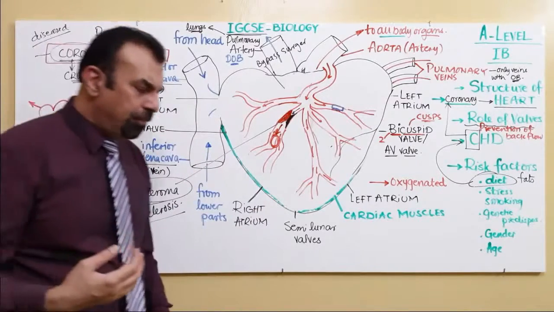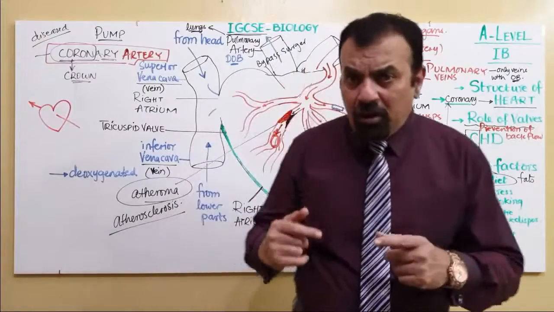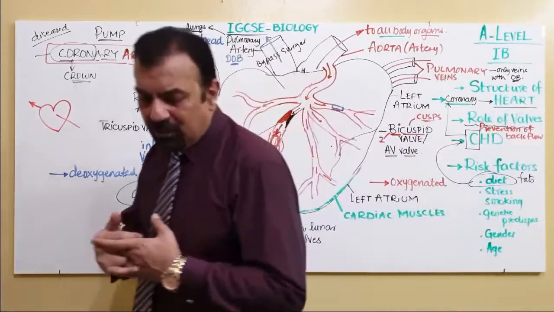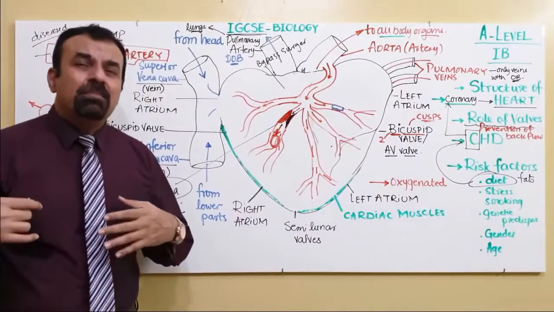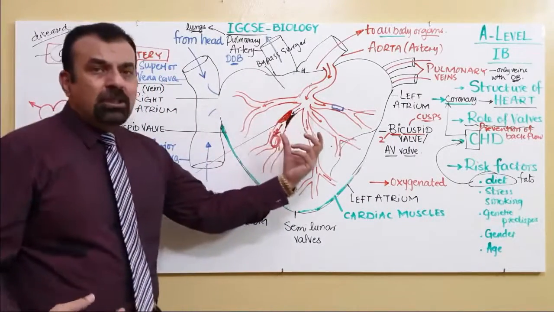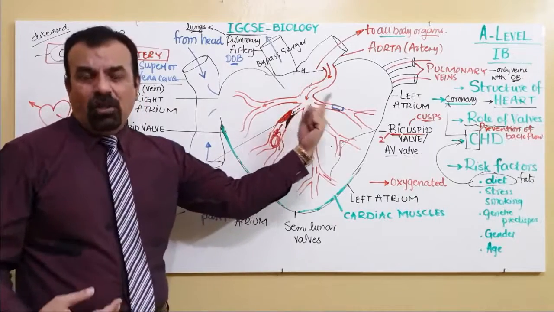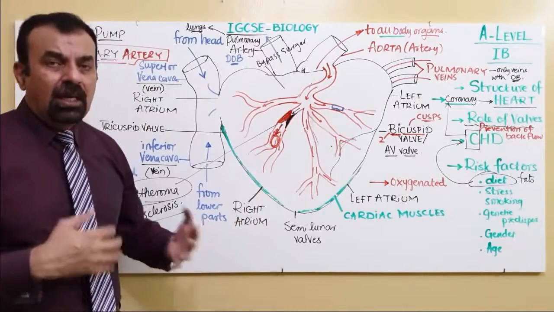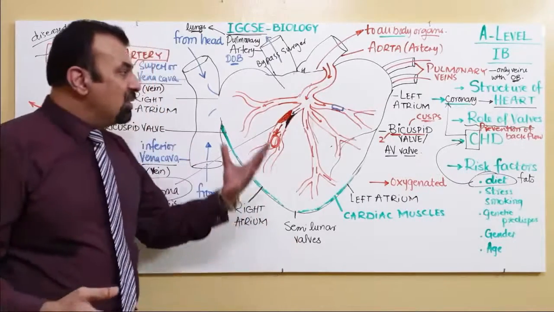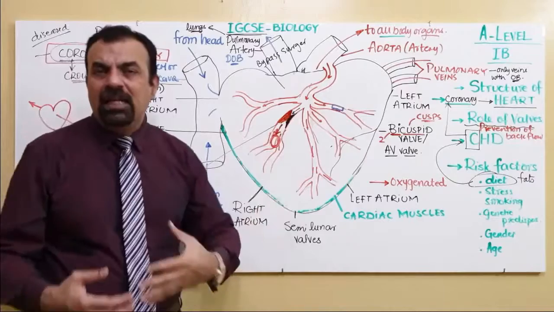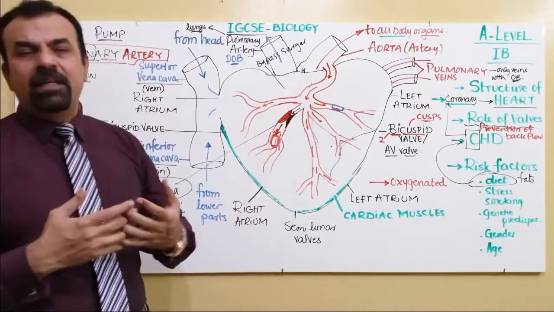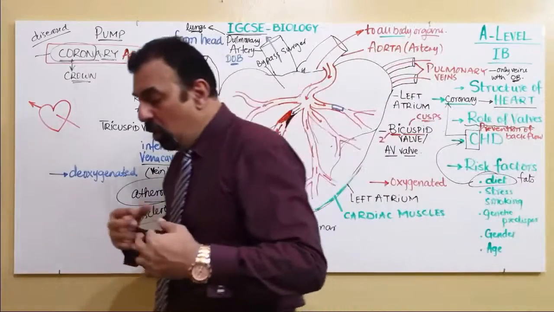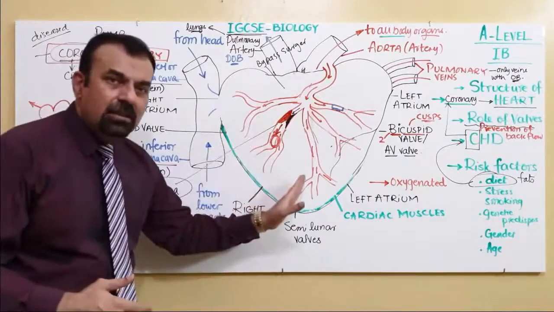What is supposed to be done? First of all, the first thing which a doctor or paramedics are going to give is TPA, tissue plasminogen activator. That is going to actually remove the clot first of all. This clot removal is the most important thing to save the life of that person. Otherwise, that person is going to die. Because then what will happen? The heart will get damaged to an extent that it will never be able to beat normally again. So first of all, that clot has to be removed.